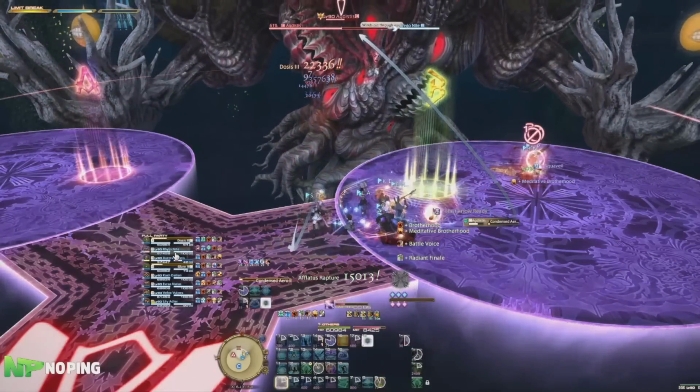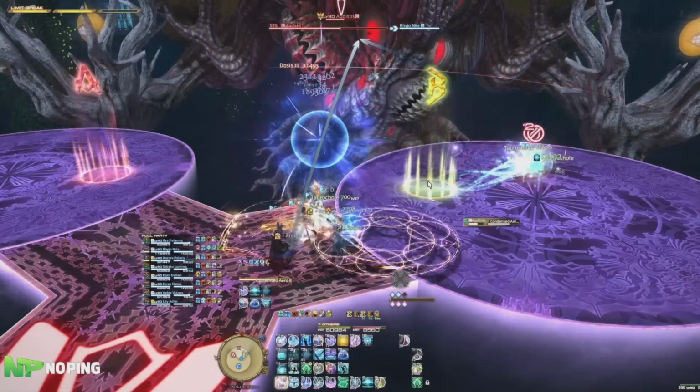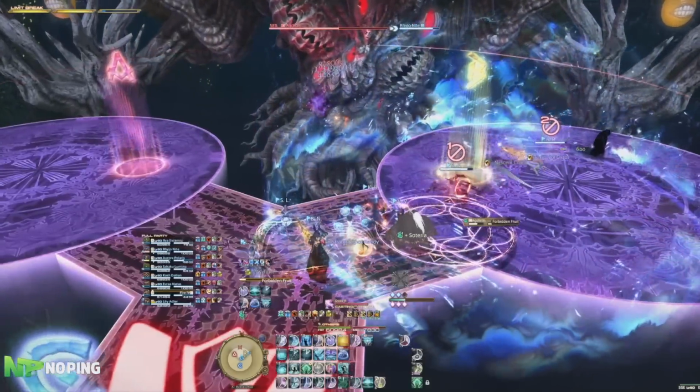And then we're going to be getting another tank buster. So we have everybody on the bridge except our 2 tanks. This one is Condensed Aero. So both of our tanks are going to be stacking together. After this one goes out, everybody back to the middle.